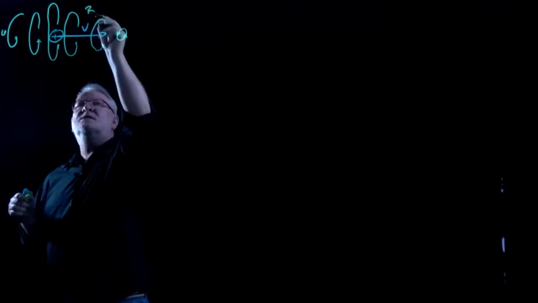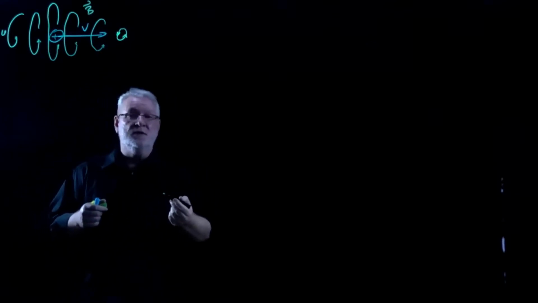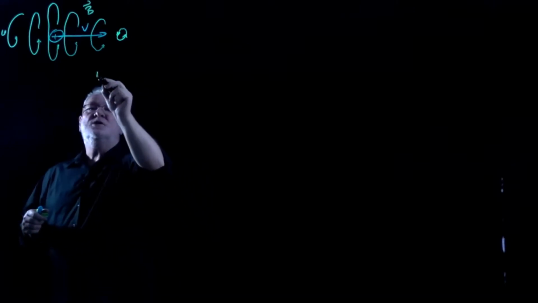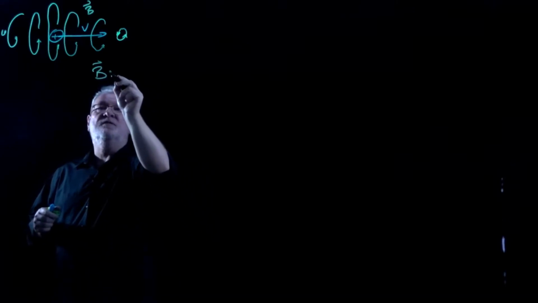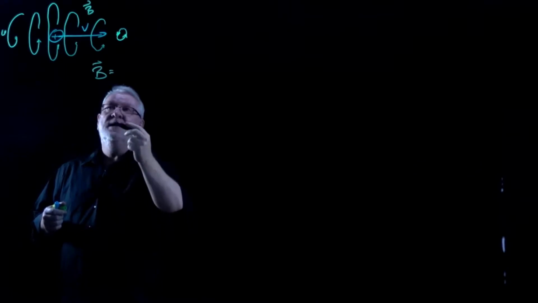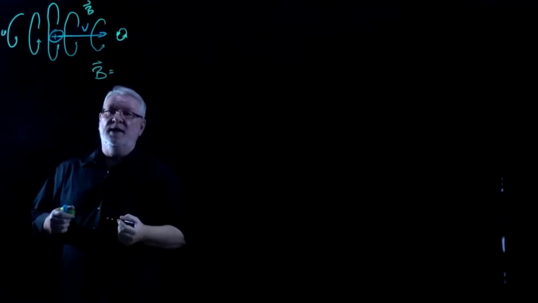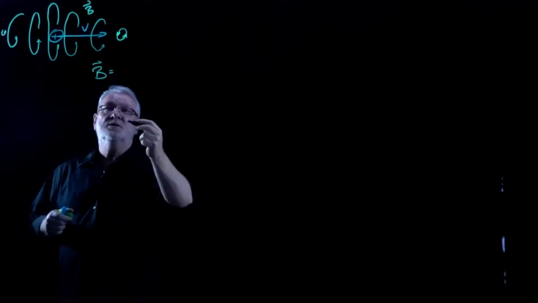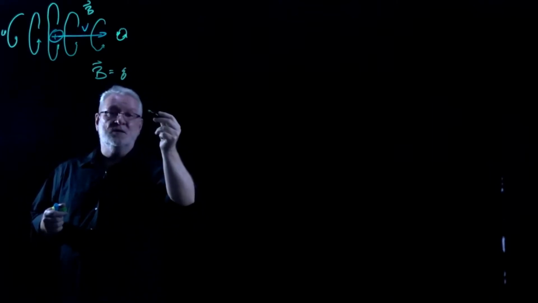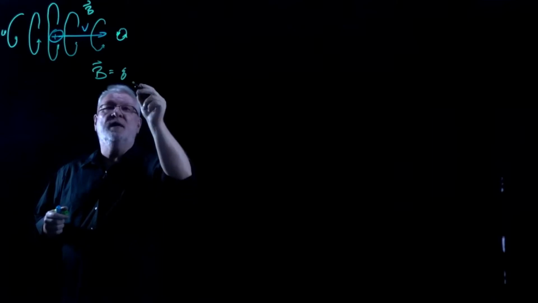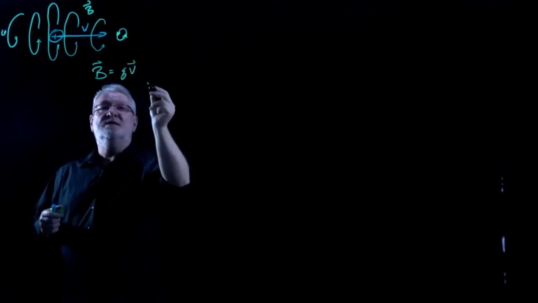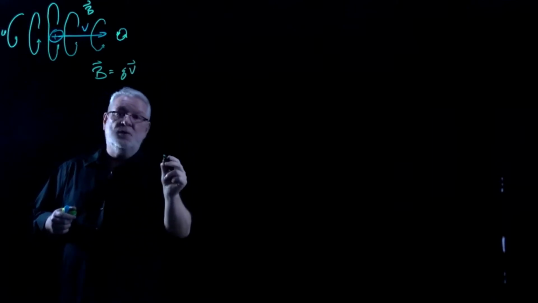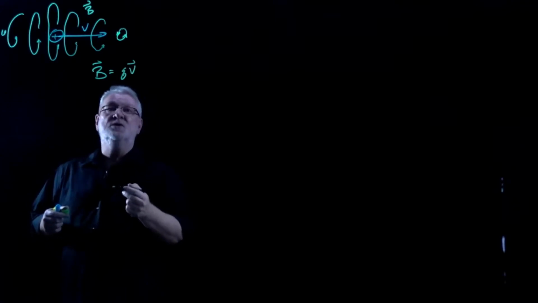Well, what's the size of this magnetic field? We can see that it curls around it in a circular path. Well, it turns out the size of the magnetic field is based on a cross product. Its magnitude at any point along that circular path is going to be equal to really three parameters. The first is the size of the charge. Bigger charges form larger magnetic fields. The second is the velocity vector. The faster the particle moves, the bigger the field that it generates.